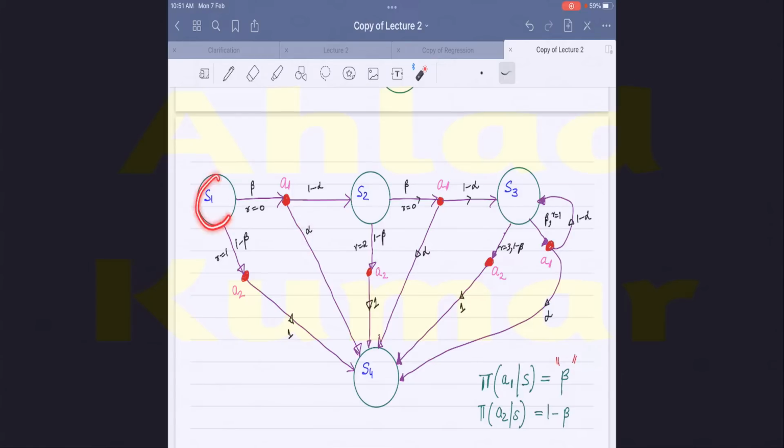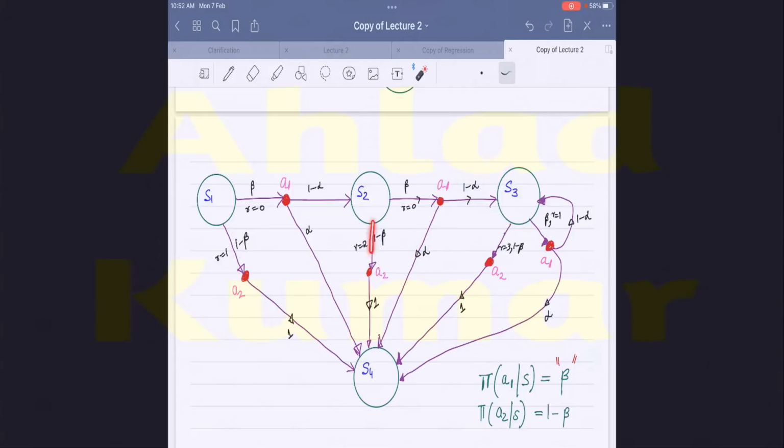Whereas if you are in state S1 and you take action A2, then you will end up in state S4 with the probability of 1. So it's an important thing that depending upon the action, the environmental dynamics has different matrices. You have to keep this in mind. Here in state S2, if you see, depending upon the action A1 you are taking, you are ending up in state S3 or S4. So based on that, your transition probability will have these values.